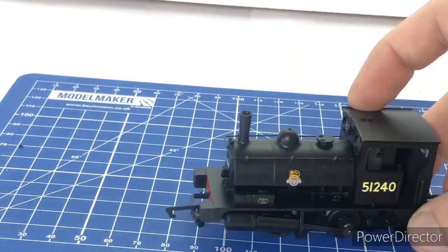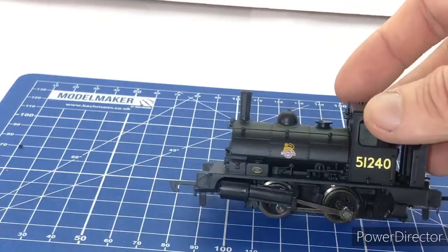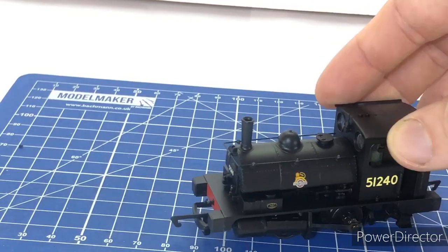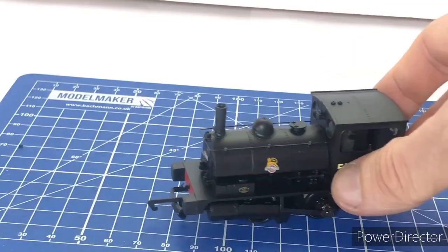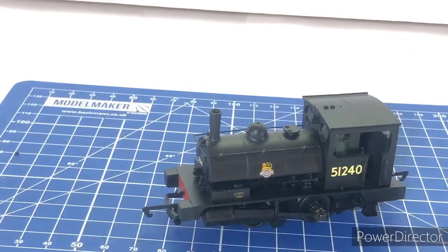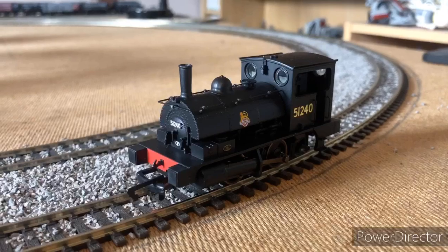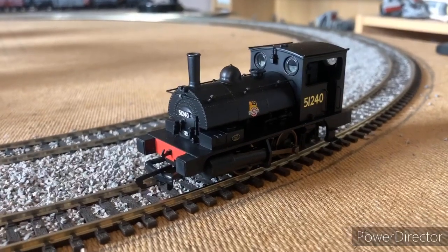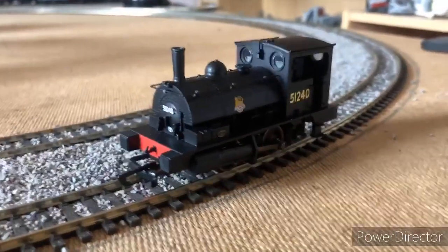But yeah, absolutely really, really nice model. They do run a bit fast and a bit noisy, but I quite like them. So we'll get her onto the track and we'll see how she performs. So here we are over at the layout with the pug on the track now.